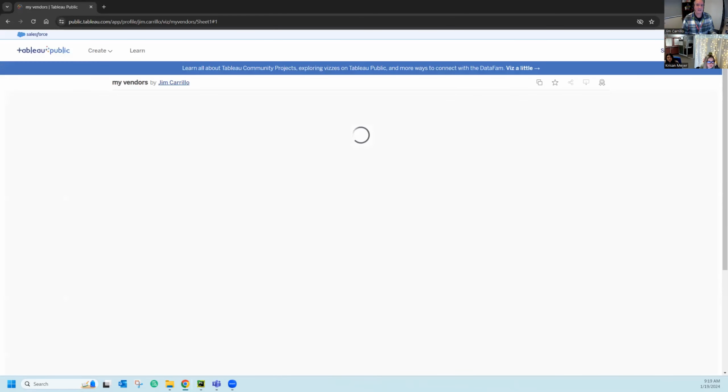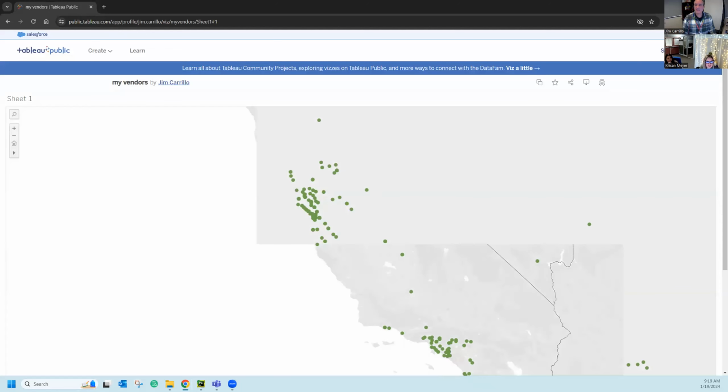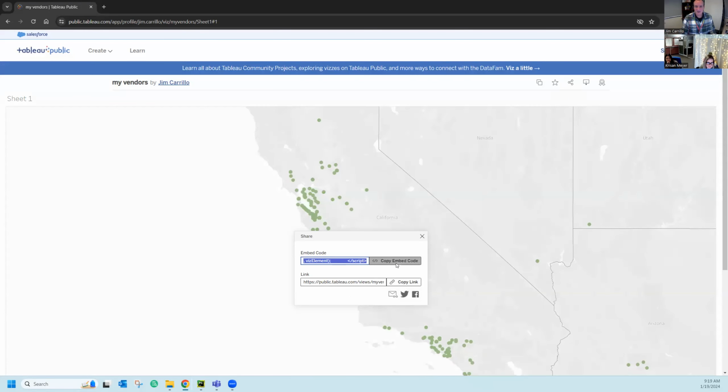Oh, but for some reason mine's independent. And so they don't get to see all of the other stuff that I saw, right? Yeah. So this is perfect, right? And then this is where I went to this little thing called share, because I recognize this from Facebook or anything like that. I clicked on that and I saw this thing called embed code.